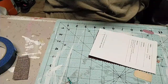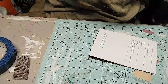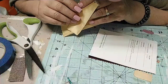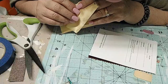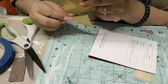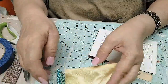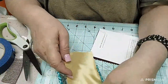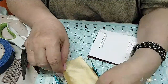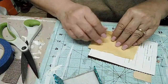I'm just cutting this fabric right now. For a store like... Oh, that would be cool. You know what? I think I might try to make a bed from them. We might do that. That would be fun. Okay, so there's this, and I can kind of hem that bottom in a little bit.